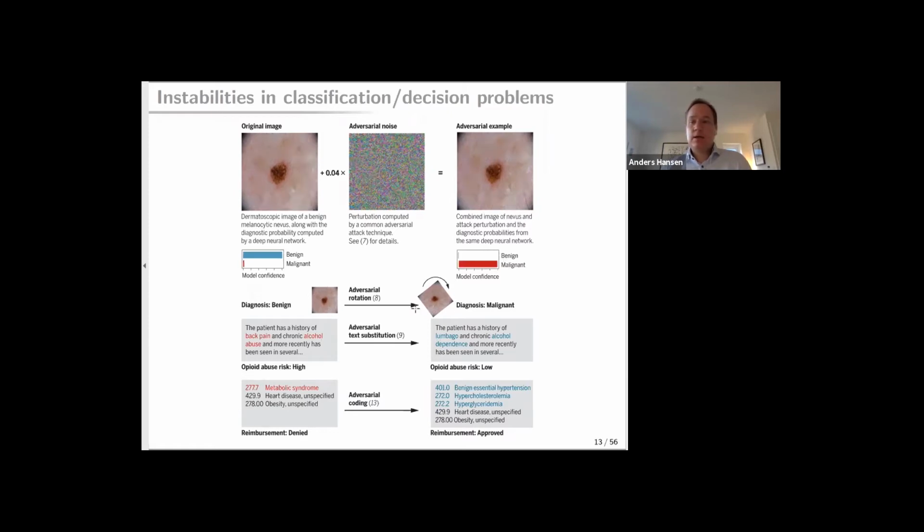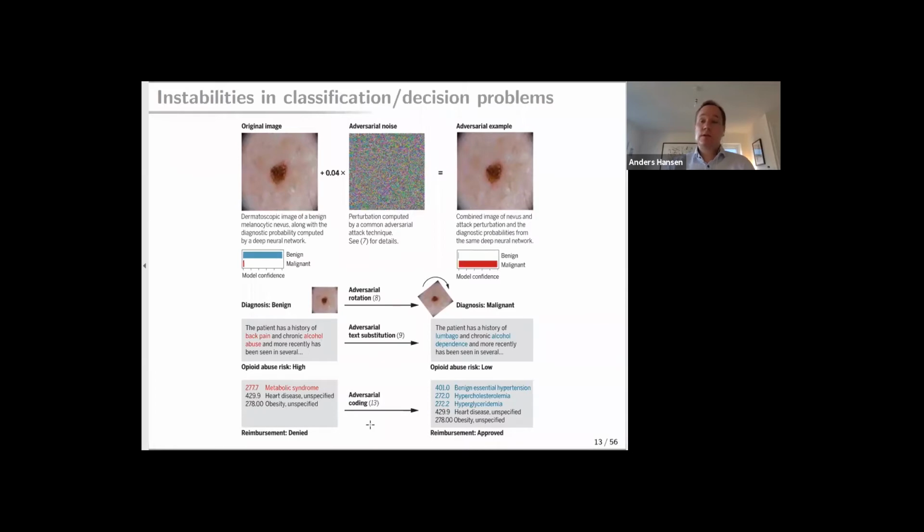Deep learning in AI doesn't have to be used just for image classification. It can be used also for text analysis. You can think about having an automatic doctor that would simply look at your patient history and say, well, based on that, I could say that you are in a low risk or a high risk category for a certain disease, for example. But what happens? You can take a sentence here for which you replace some of the keywords with synonyms so that the meaning of this sentence here and the meaning of this sentence here is very much the same for a human. However, the AI changes its mind completely.